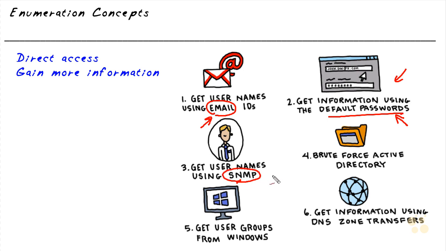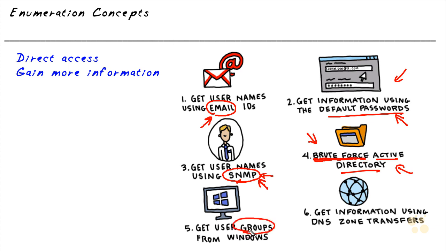Simple Network Management Protocol has been around for many, many years, and the early versions of it were really poor regarding security. And if they're still using SNMP with its defaults and very weak security, we could leverage that to extract additional information from those systems running SNMP. Because Microsoft's Active Directory is the big boy on the block for corporate infrastructure, getting access through an account on an Active Directory system is desired access by the attacker. And a brute force attack is when we try over and over again multiple combinations of possible passwords to get access through a user account. And we'll have more on brute force attacks and dictionary attacks in a later nugget.